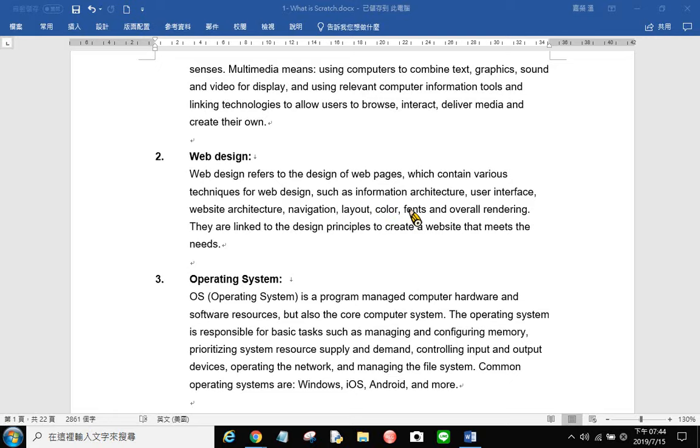Anyway, overall the information passes from the developer to the consumer. So that's number 3. Number 1 is BCC. Number 2 is multimedia. Number 3 is web design.